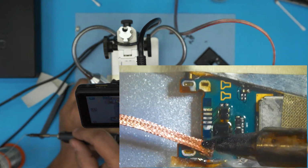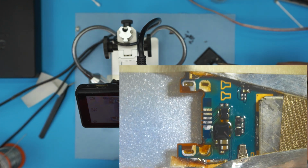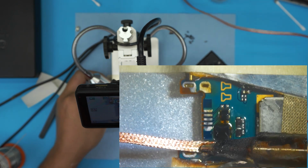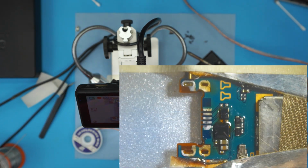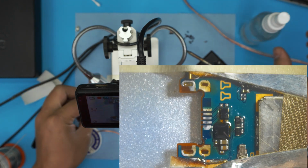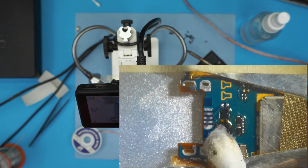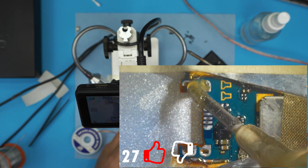If it doesn't come out, grab a little bit more solder on the point. Now we're gonna clean it up again with a cotton tip. So soak the cotton tip in the alcohol and then clean up the workspace. All right. Add a little bit of flux, new flux.